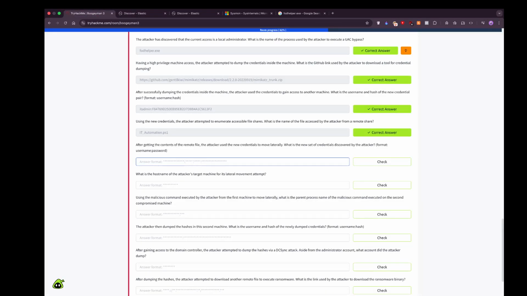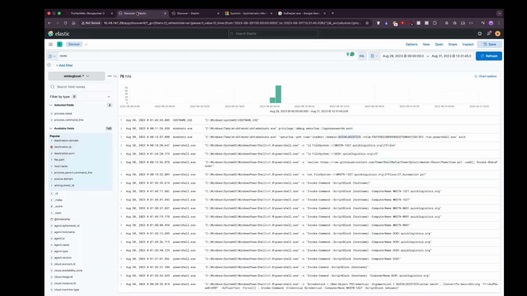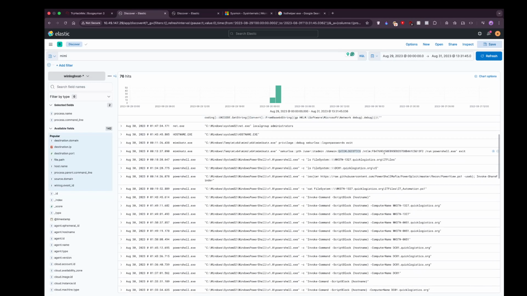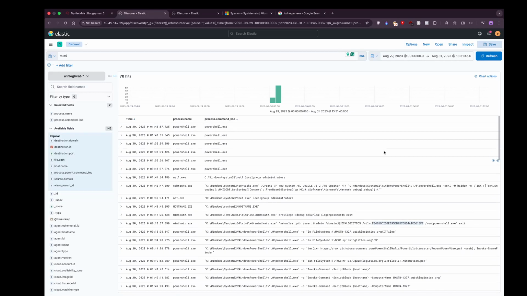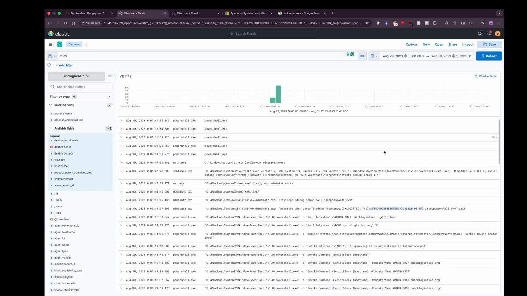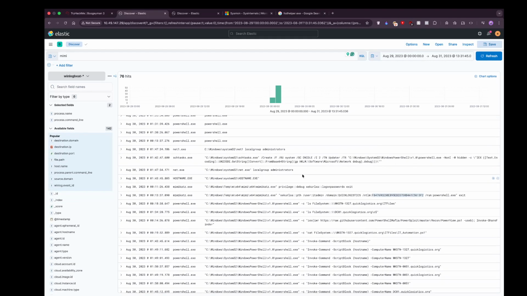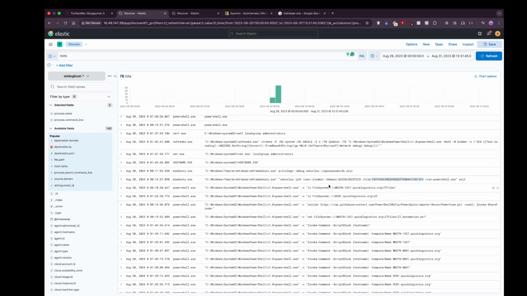This is the format: username, colon, password. The password is going to be an NTLM hash. That's that one.